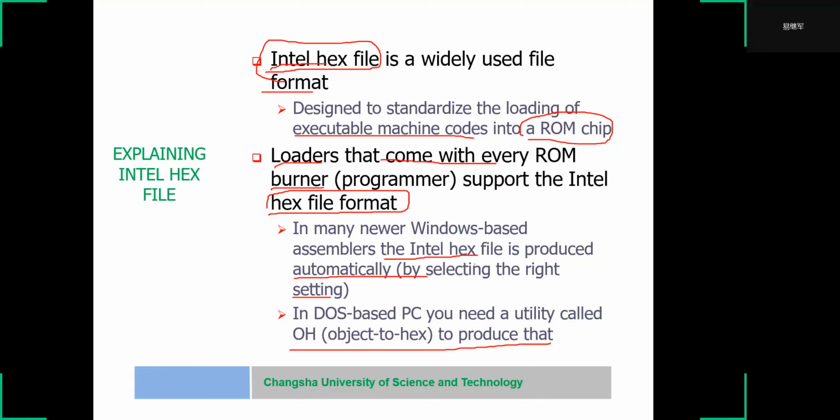If we use hex files on Windows, we need to use a utility to produce the hex files, but some assemblers can produce hex files. For example, when we simulate the assembly language, we use Proteus to produce the OH files.